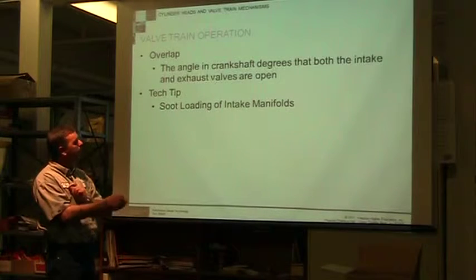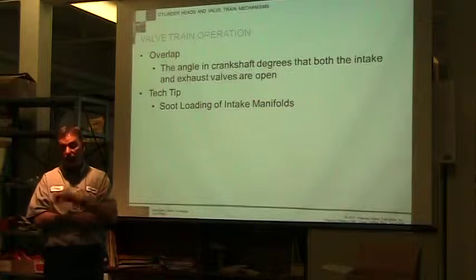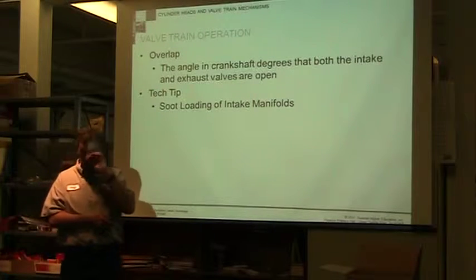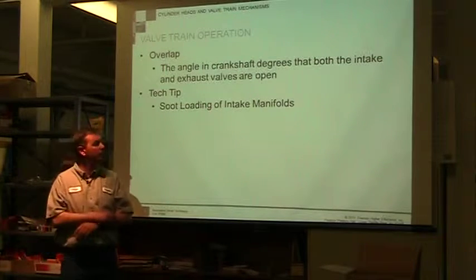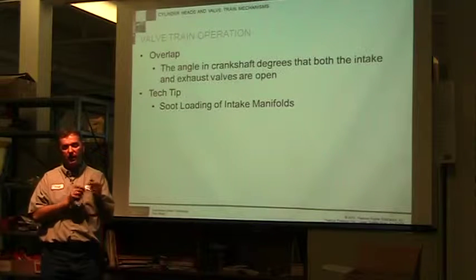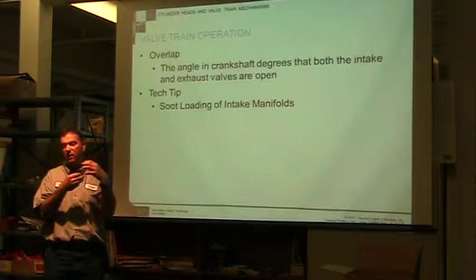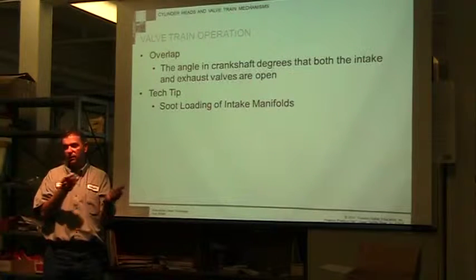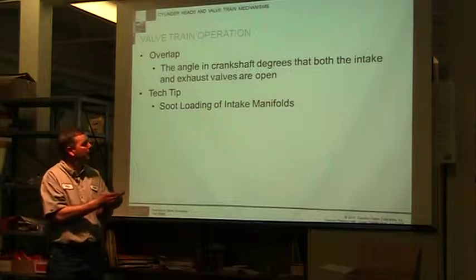They talk about in your book, there's a tech tip talking about soot loading in the intake manifolds. Even a normal engine without gas recirculation, that we're seeing with this new Tier 4, even in normal operation, when the intake valve opens, sometimes soot will be pushed into the intake and you'll see buildup in the intake manifold from just some spit back.